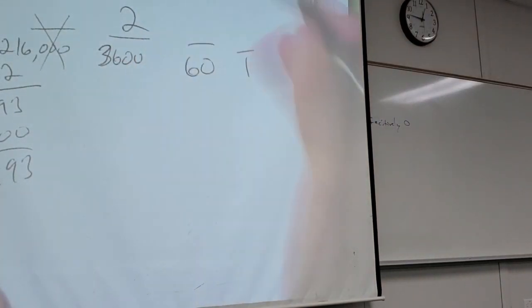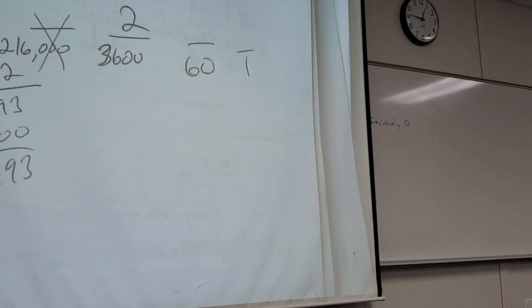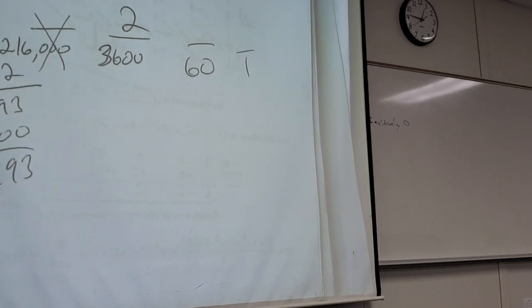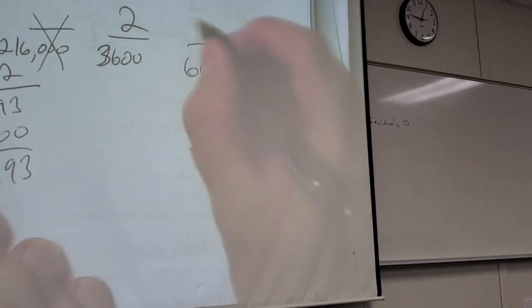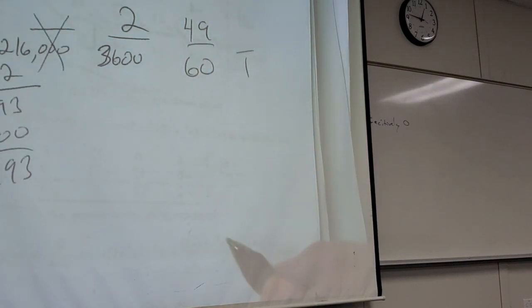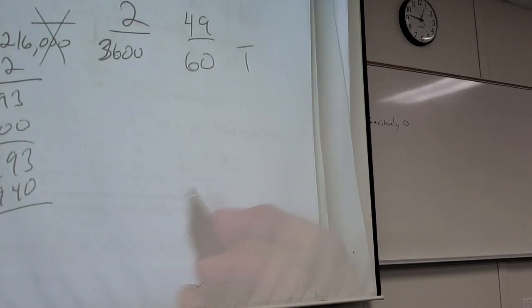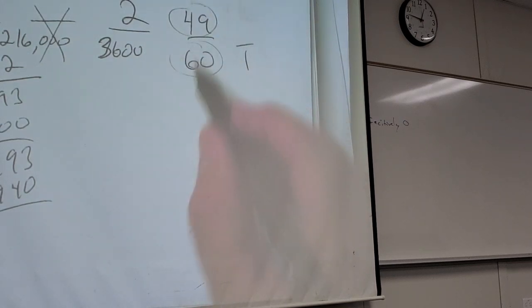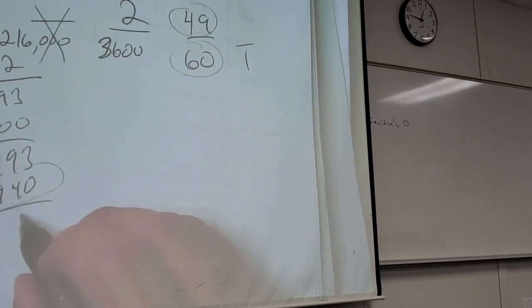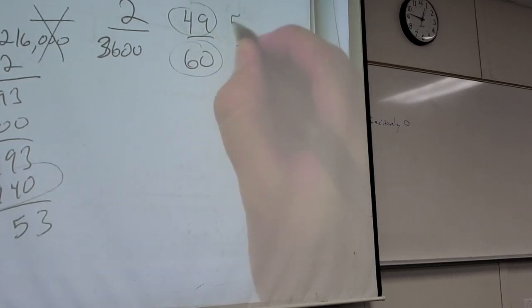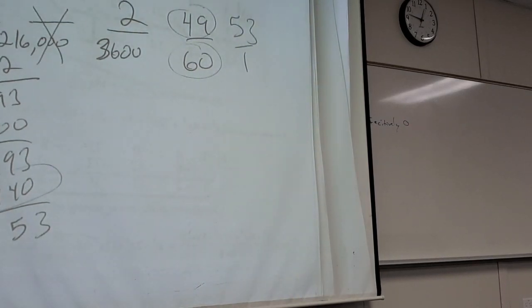So then 2 of these, and then I just keep repeating the process. What am I going to divide this by now? By 60? Yeah, that's the next thing. I want to see how much of that can take care of how much of this. You would get 49. Sounds right. You gonna try to do this in your head, Jeff? Yes. So that's 2,940. Yes, 49 times 60 is 2,940. So how much of the number do I have left? 53. So that'll go here. So that's my middle step.